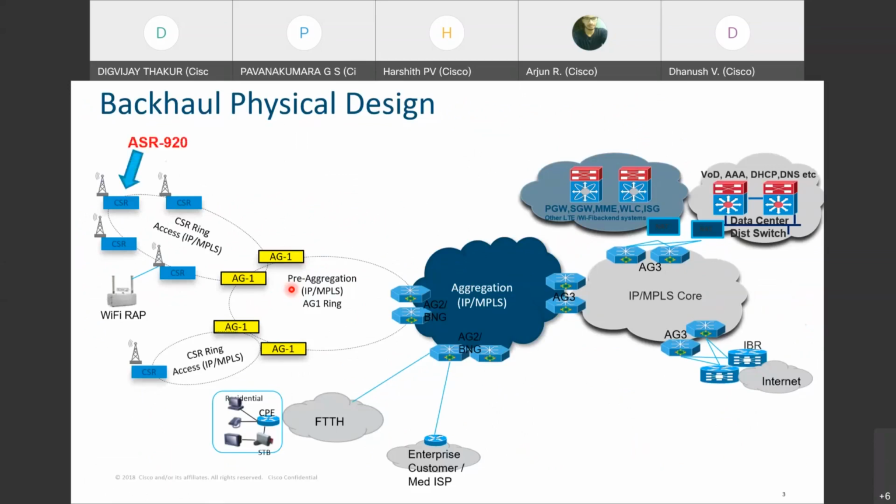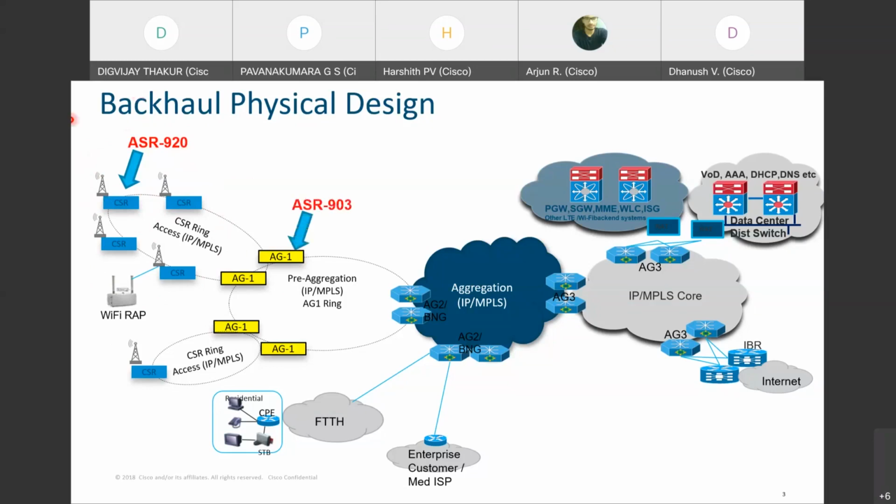And here, normally we see physically, wherever you go around in some areas, on top of any home or any empty site, there will be towers. In that type of tower, our 900 series, like the 920 series, will be installed. Our router's job is just to segregate the incoming packets, whatever they may be, messages, video calls, whatever it is. It will segregate them and pass them to the parent device.